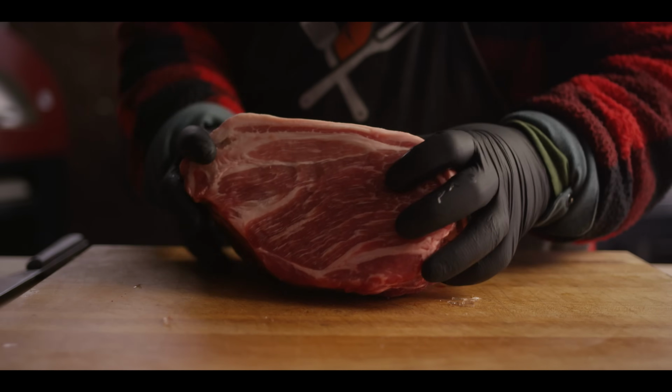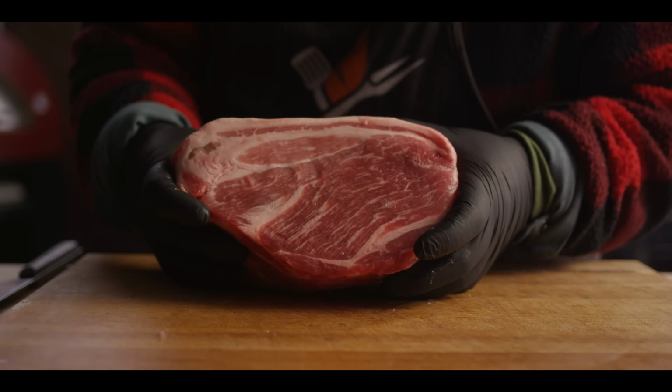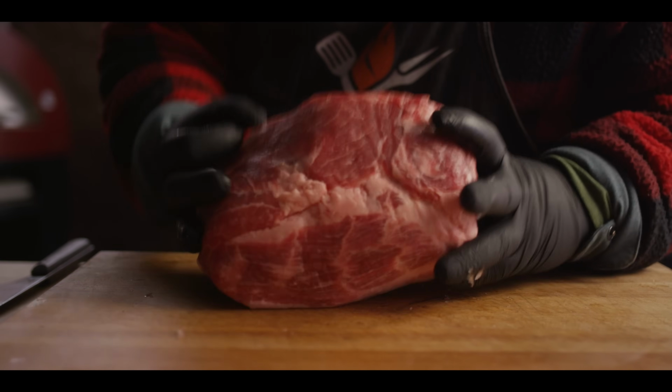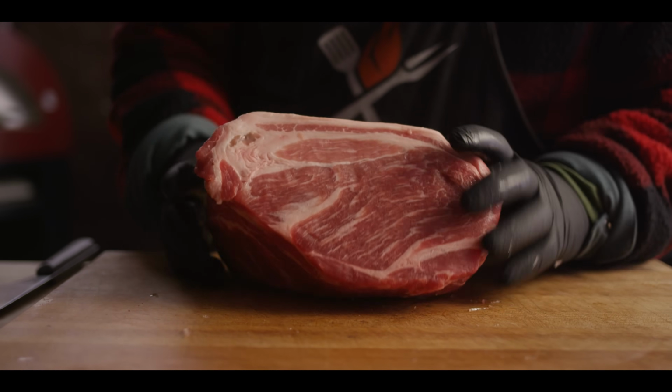So this is going to be a great flavor base that's going into the broth along with a protein in the hominy. So now we're moving on to our pork, and this is about half, maybe a third of a Boston butt pork shoulder, the boneless end. That's the money muscle there. And we're going to be using this in our soup today.